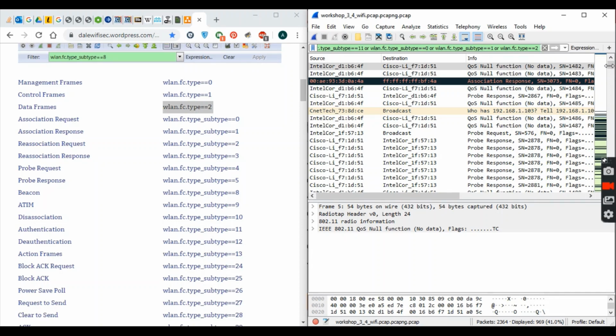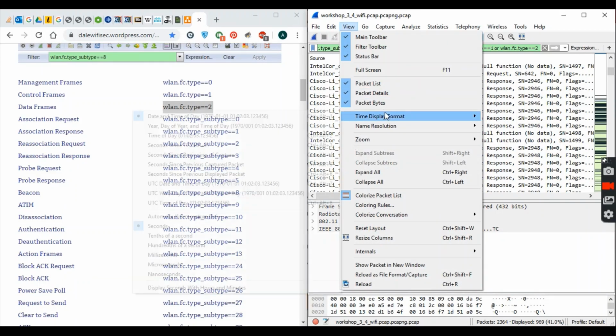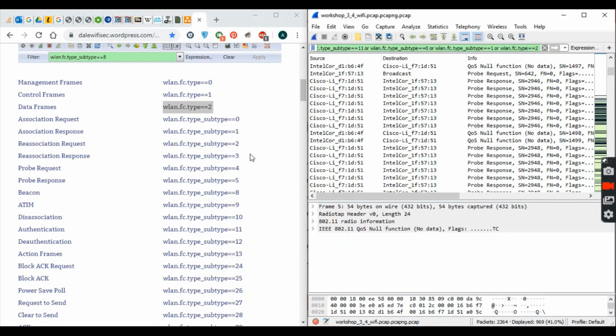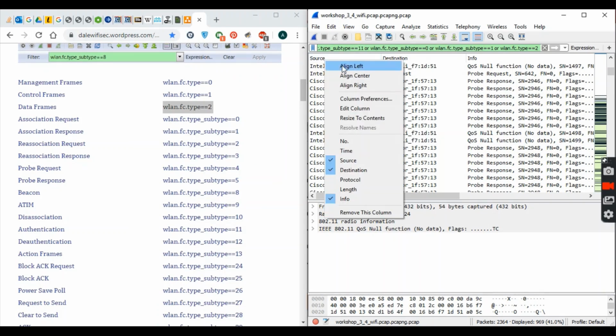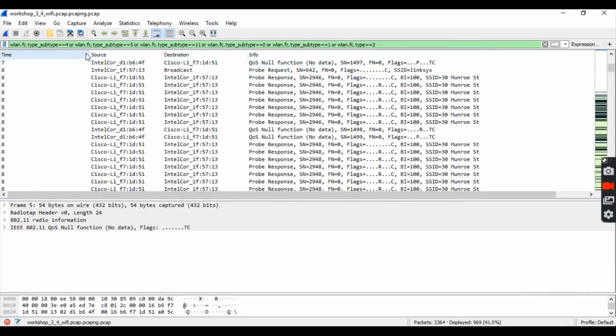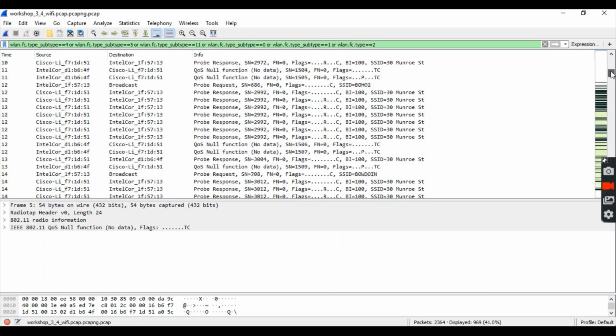As you can see, we still have a lot of data. However, I have already gone through this capture before, and I know exactly at what time we need to look to see the association process.